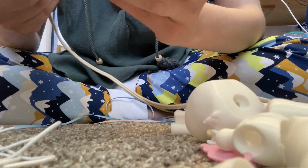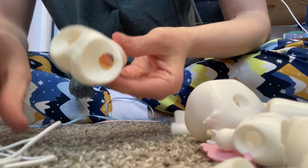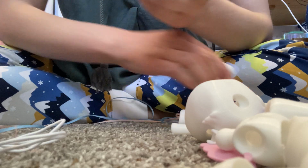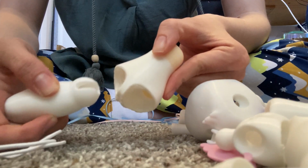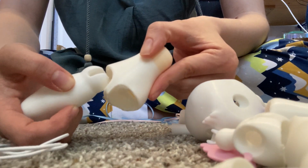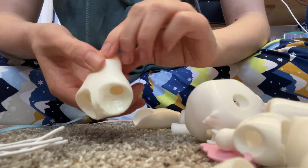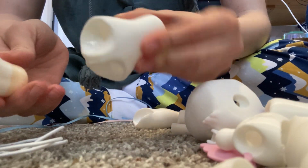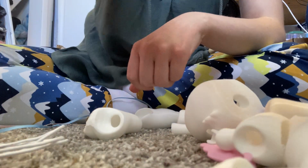Okay, that's nice and smooth. The thinner and smoother you get it, the better, but if it's a little streaky, that's okay. Mostly you just don't want a really thick glob because it'll push the hip piece out. You want it tight in there and just a little bit so it has some grip. This is a flawed piece we're not using. I had already sueded this one, so we'll set that one there.